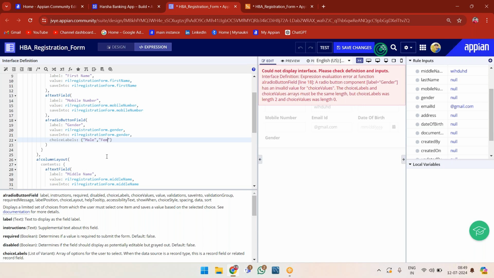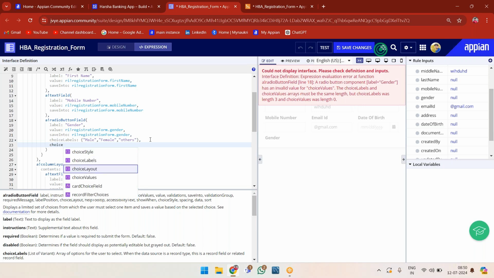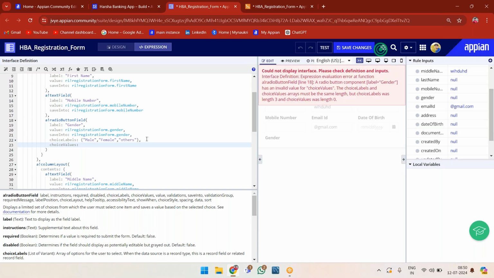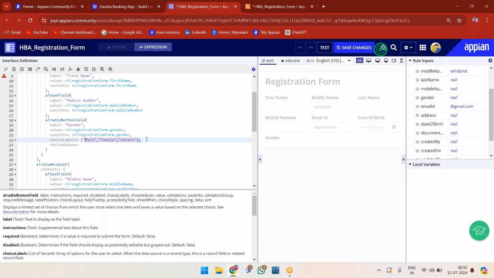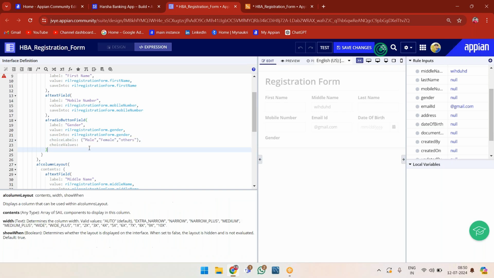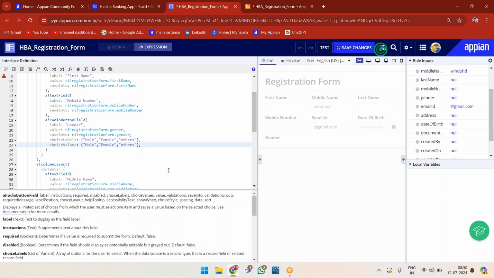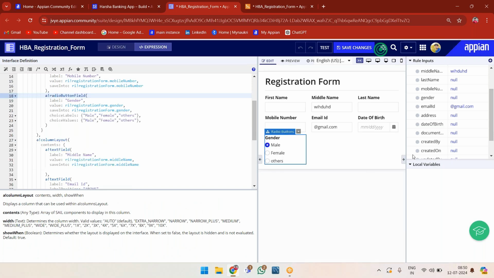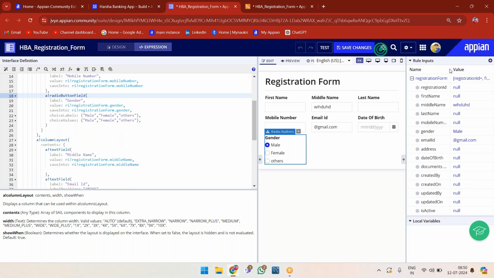I'm giving the text array: male, female, and others. For the same thing, choice values also. You just copy and paste it here simply. Here you can see male, female, and others. If you select anything, it will go to the rule input in the gender section.